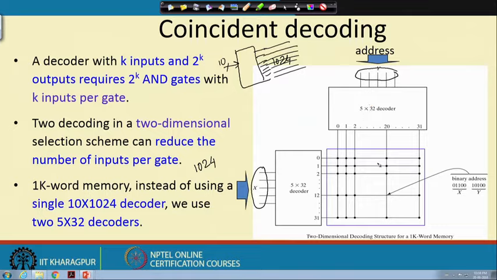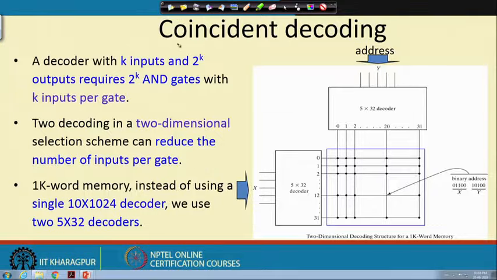Then we have a 5 by 32 decoder on the column side that will again select one of the 32 columns. So, this is the 2 dimensional organization of 1 kilo word of memory, reducing the decoder complexity in this way.